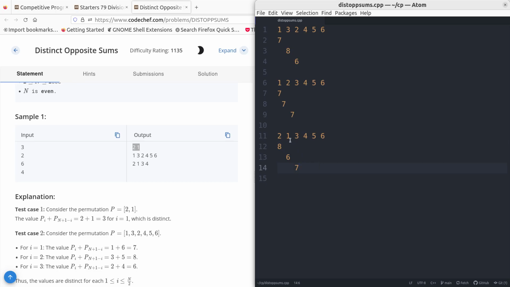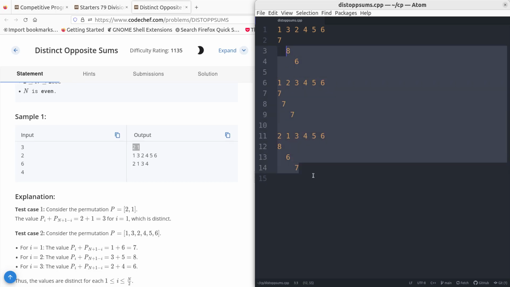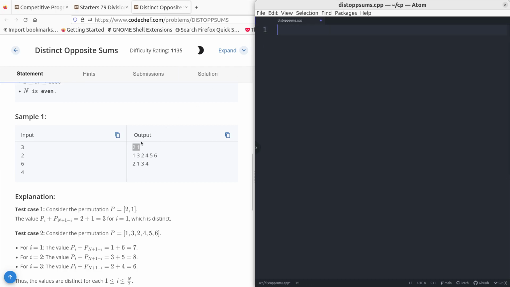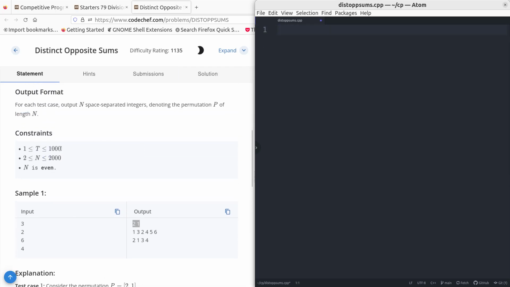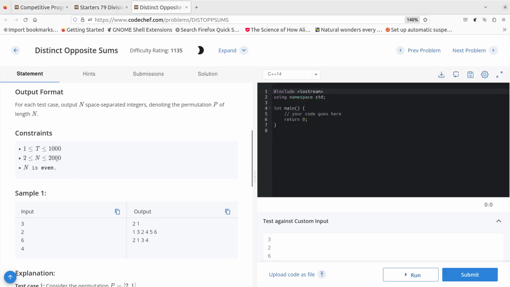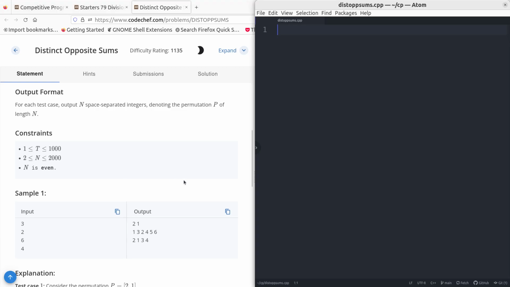Okay, so it does actually work if we just print 2 and 1 first. And the constraint here is that n is only 2000, so we cannot solve it in n cube time complexity. We can only solve this in n square time complexity.